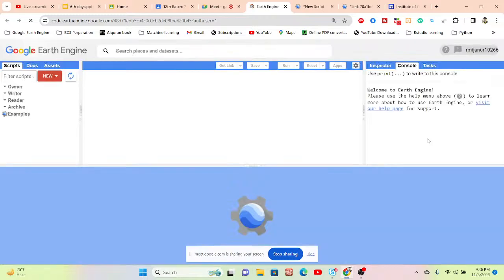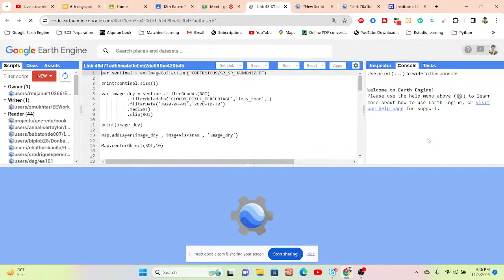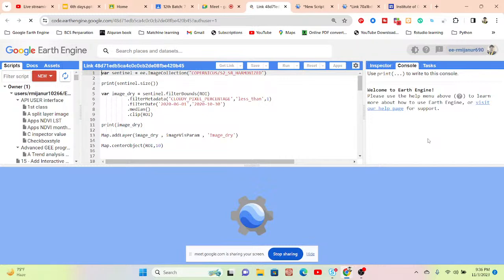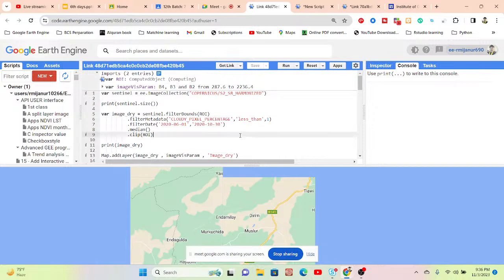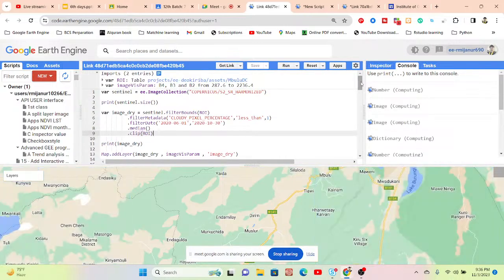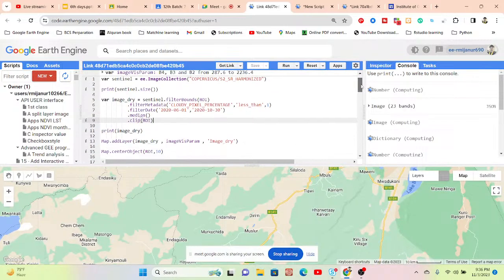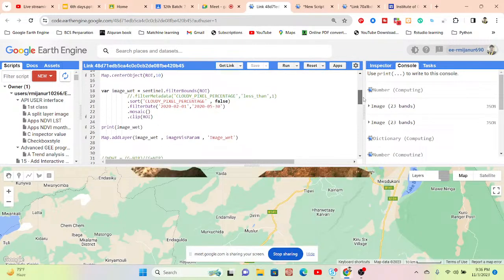Mainly this type of problem, when you face it, when you want to work with a big region, then we need to increase the scale value or also use the max pixel value. Then this type of problem we can easily overcome and get the result. So let me check. What is the problem you face?